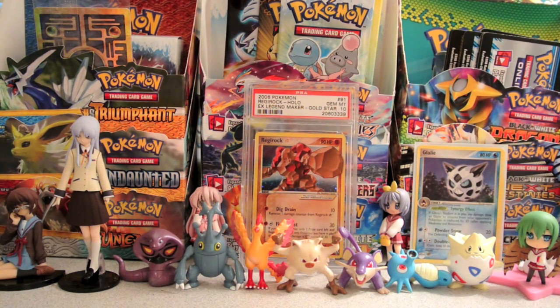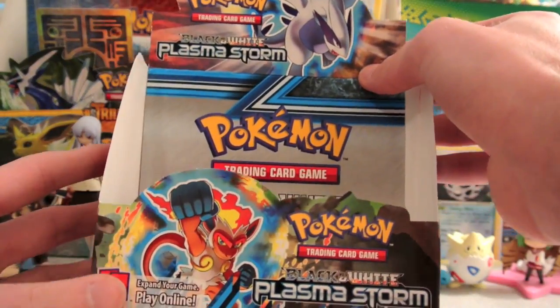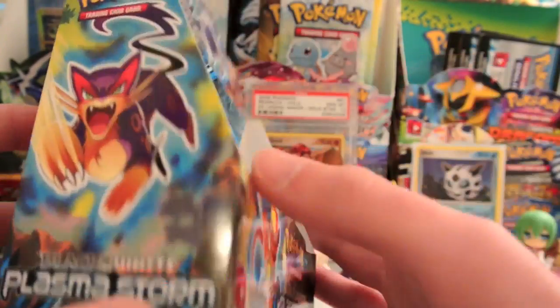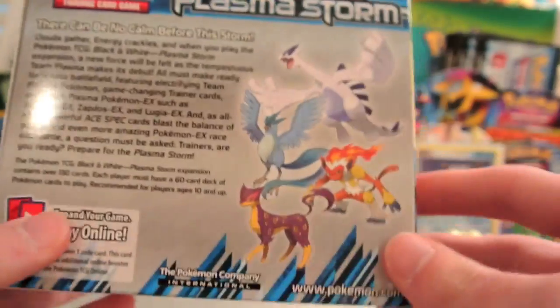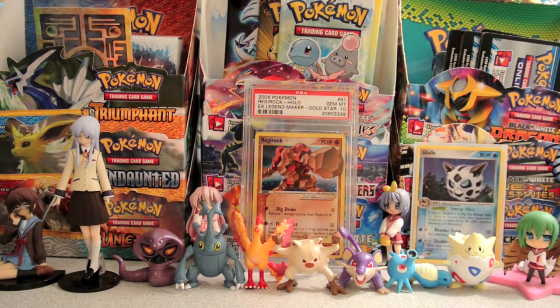And I also got an empty Plasma Storm box. Looks really cool. There's the Infernape and the Lugia. And then on the side we have Liepard and Articuno. And then here's the back of it. You can pause and read that if you want to. I will be incorporating this into my background at some point. But let me go ahead and tell you about my deck.